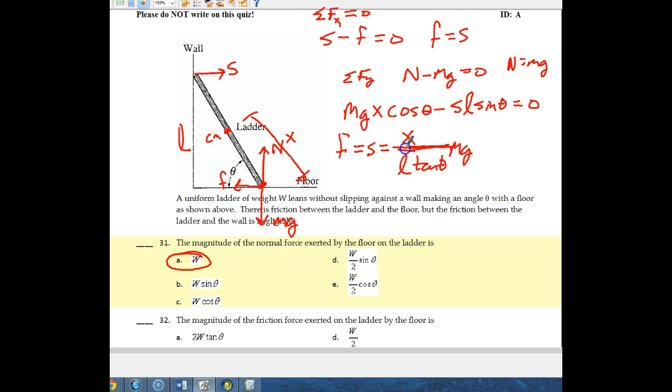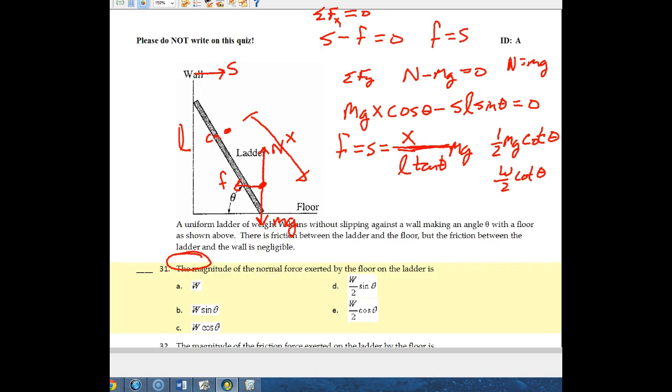So that would have to be this direction here. That would be L times the tangent of the angle, and the tangent of the angle gives the opposite over adjacent, so that's why we've done that. Let's transfer it into what we know. X is 1/2 and L is 1, so this would be 1/2 times mg times 1 over tangent of the angle, which is the cotangent of the angle. And mg is really w, so that's w over 2 times the cotangent of the angle. So that should be the answer for this one.